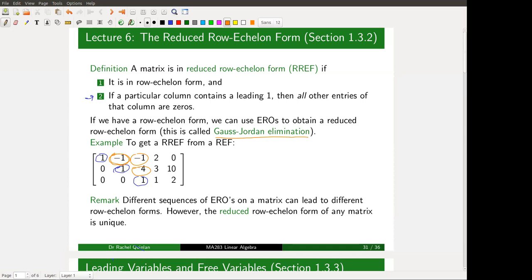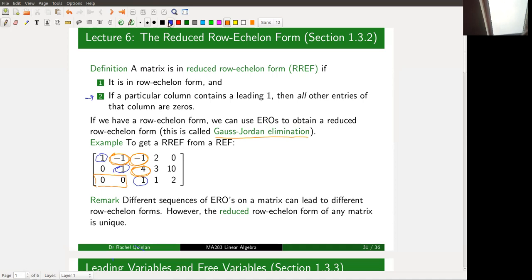Similarly, with the 4 and the -1 here in column 3, we can reduce the 4 to a 0 by subtracting 4 times row 3 from row 2. That doesn't affect anything to the left of this 4 because of the 2 zeros in the first 2 positions of row 3. And similarly, for the -1 up here, we could eliminate that by adding row 3 to row 1. So basically, by using the fact that the matrix is in row echelon form, we can now clear out not only the entries below the leading ones, but also above them by adding multiples of subsequent rows to higher rows.